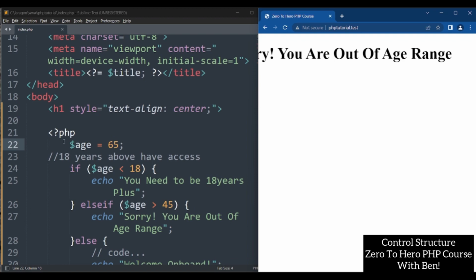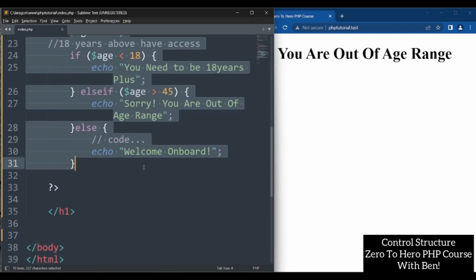So this is what conditional statements help you to achieve. It helps your code to make decisions based on the conditions. So that is how the if statement and the else if statement work. Now, there are other conditions which we can actually see, like the switch statement.